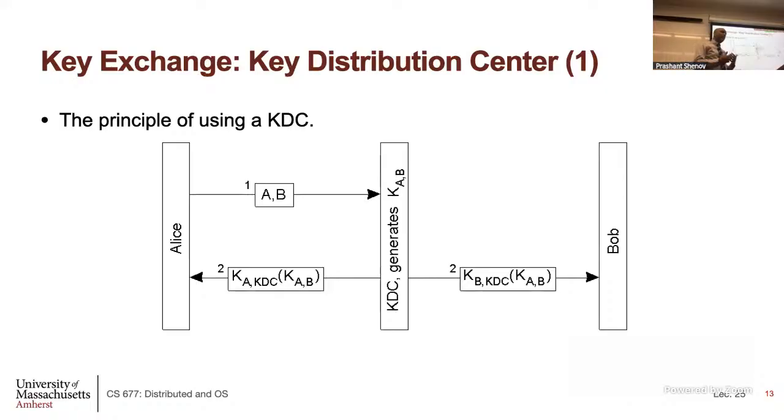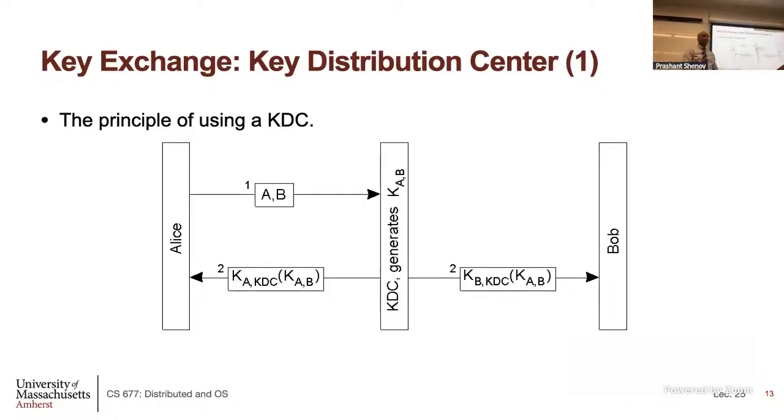Okay. Question: is there a protocol to share a key between Alice and KDC and Bob and KDC? So in this case, that's going to be a recursive problem, right? The way we will assume is that you have to bootstrap it in a secure manner, which is not an electronic means. For example, you actually physically go into the KDC office, they generate a key, they install it on your computer, you're done. You're not using a network to communicate. So you will assume there's an offline means to share that key. Once you have that, you're done, right?